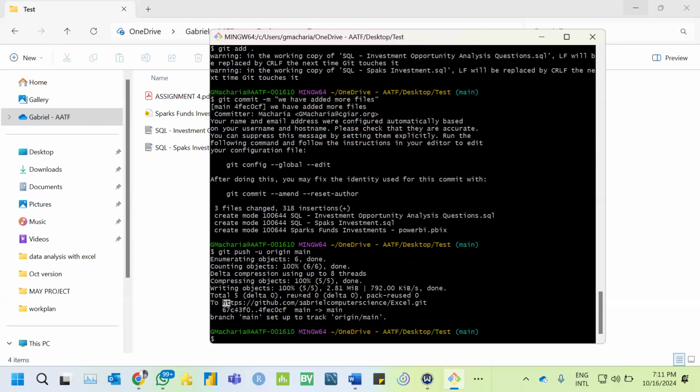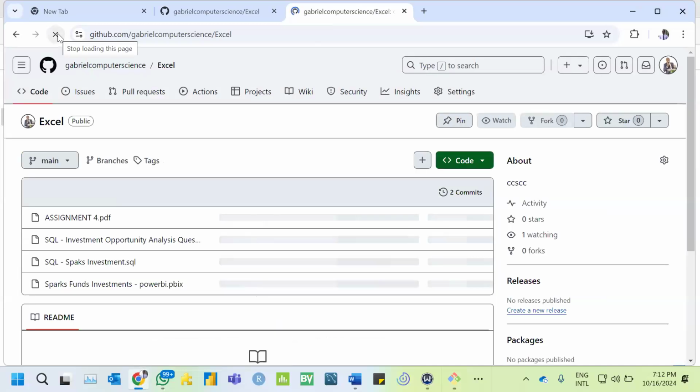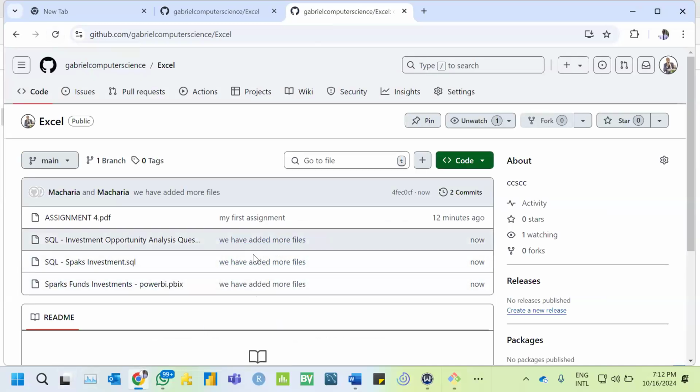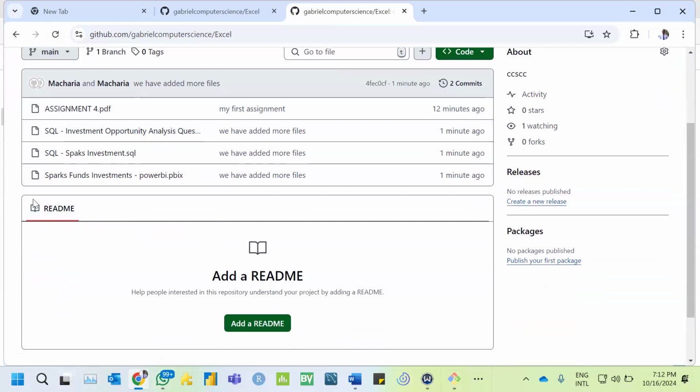Same as our previous one, you copy the link here, or you can go back to our previous repository, and then you just refresh. And then you see we have added more files here, together. And you can see who added these files. In case there was any readme, you can come here and see.